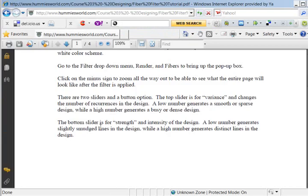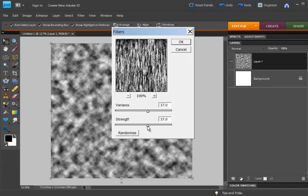And the bottom slider for strength, a low number generates slightly smudged lines, while a high number generates distinct lines. So these are all smudged and more distinct as you get higher up. So both of them kind of make smudged or smooth as you go down, and more defined or distinct as you go up. I'm going to go ahead and do a 37 on this.